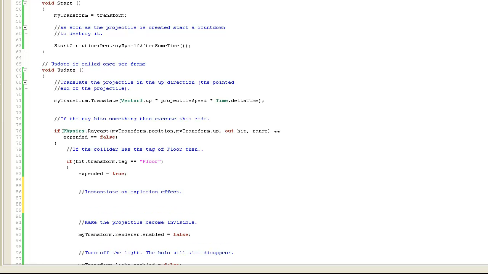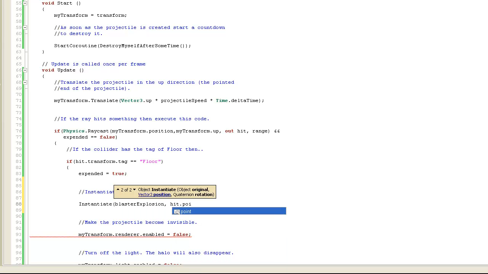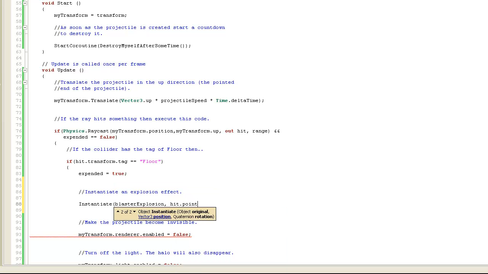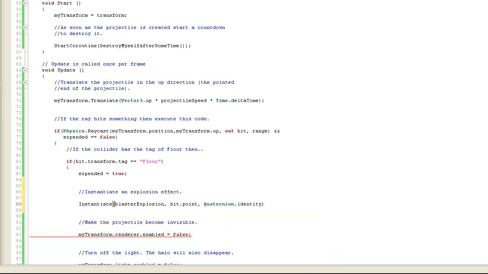And then I'll write the code, instantiate Blaster Explosion, hit.point, so the very point at which that ray hits, that's the position that it should get instantiated at. And for the rotation, I'll just simply say Quaternion.identity and close it off and end the line of code. And we can save it. It should be working now.